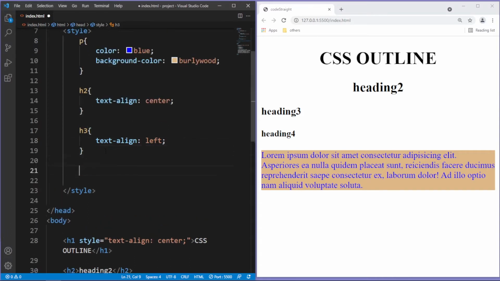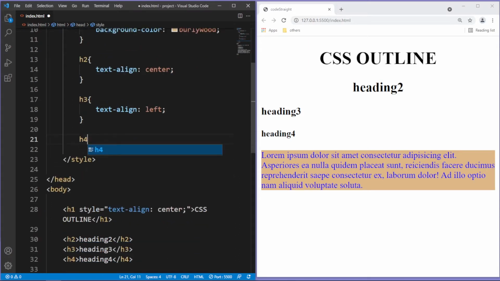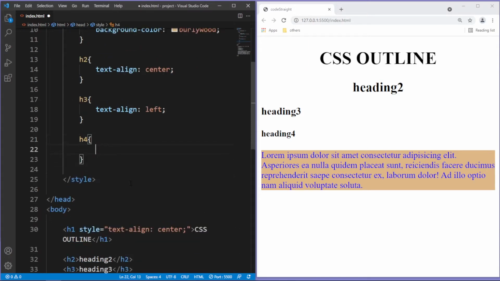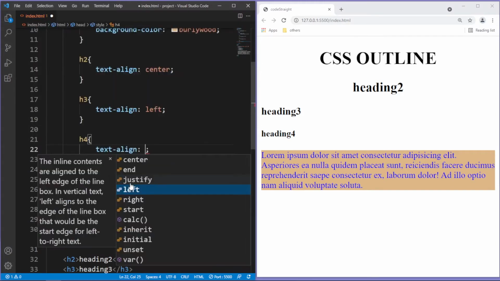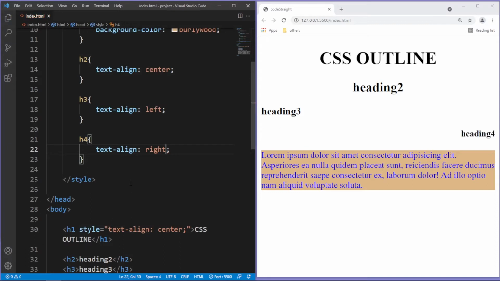And now I'm gonna give a reference of our H4, followed by curly braces, and text align to right. Hit save. Our heading 4 is aligned to the right now.